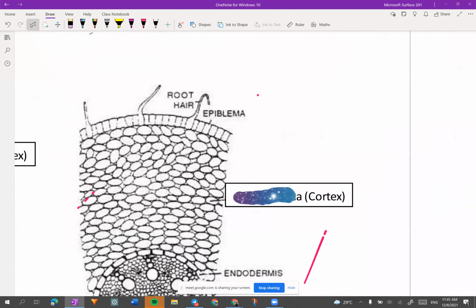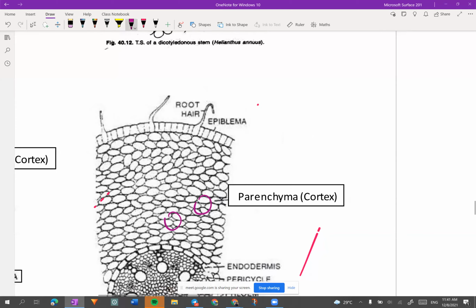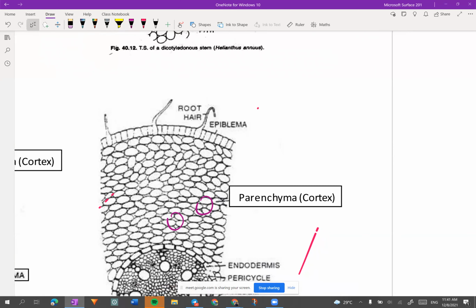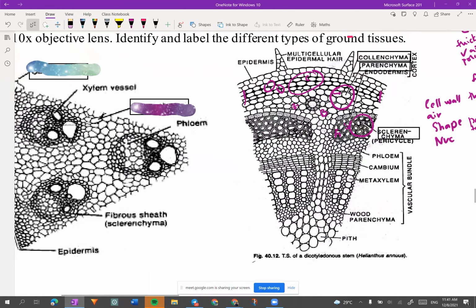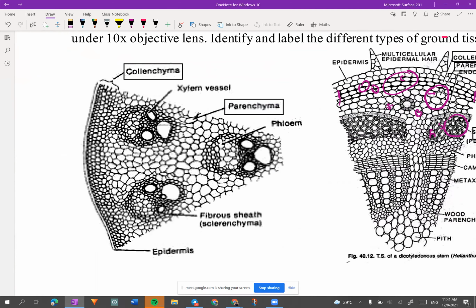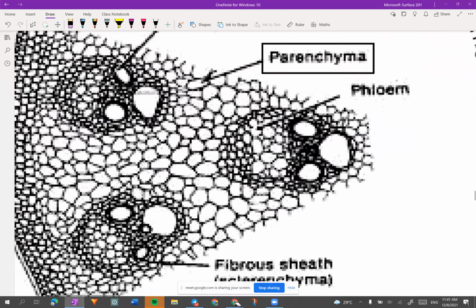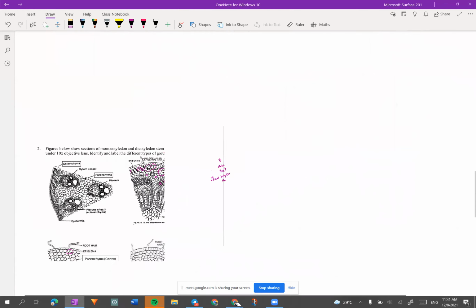And then this one pula, parenchyma ke collenchyma? So jawapan dia parenchyma lagi sebab banyak air space. Nampak? Very big air space. And then kalau tengok kan dia lebih kurang isodiametric, dan dia punya cell wall tu sangat thin. Alright? So this one, ini adalah collenchyma, ini adalah parenchyma. Okay, sebab tak nampak sangat. Saya zoomkan pun tak nampak sangat. So saya beritahu je lah.